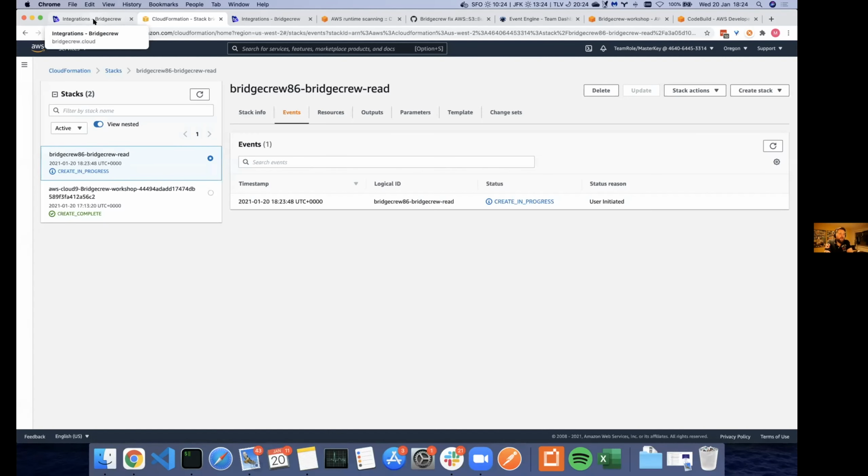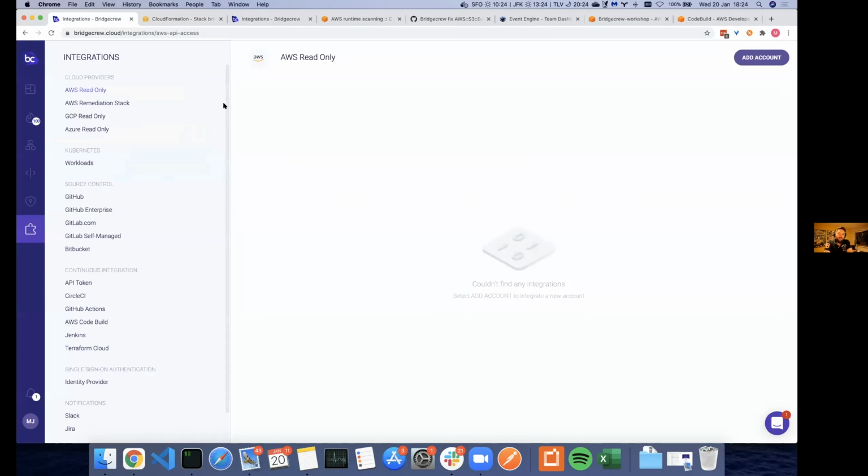Now, because this is a brand new account, there probably isn't going to be very much to show in here because we've not actually deployed any vulnerable resources. But I just wanted to highlight that that completes what I was talking about when we were saying multiple violations shown by multiple different integrations within the Bridgecrew platform.